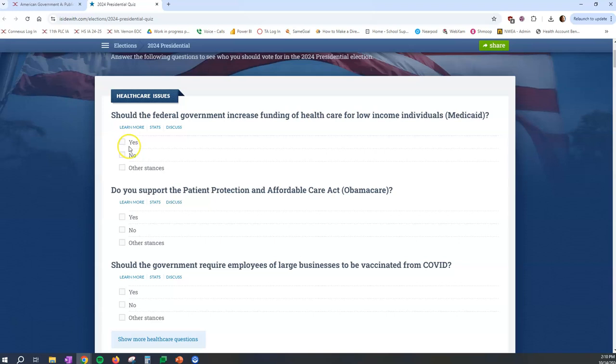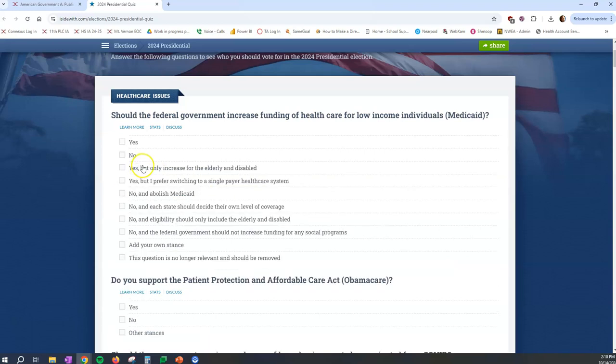You might have a yes or no answer right away, or you might be like, yeah, but, well, then you click on other stances, and there's some other options here. So if there's an answer you have that isn't just a strictly yes or no, and it is here, you can pick one of these. Or if you want to add your own stance, you can click here and add your own answer to the question. So you can be very custom with this. Hopefully you find an answer that's pretty close to where you fall on each of these questions.